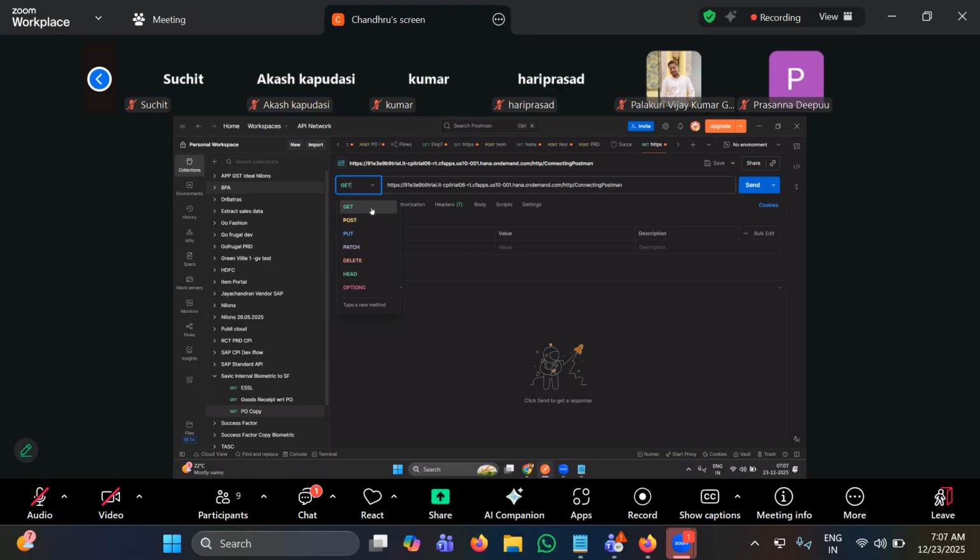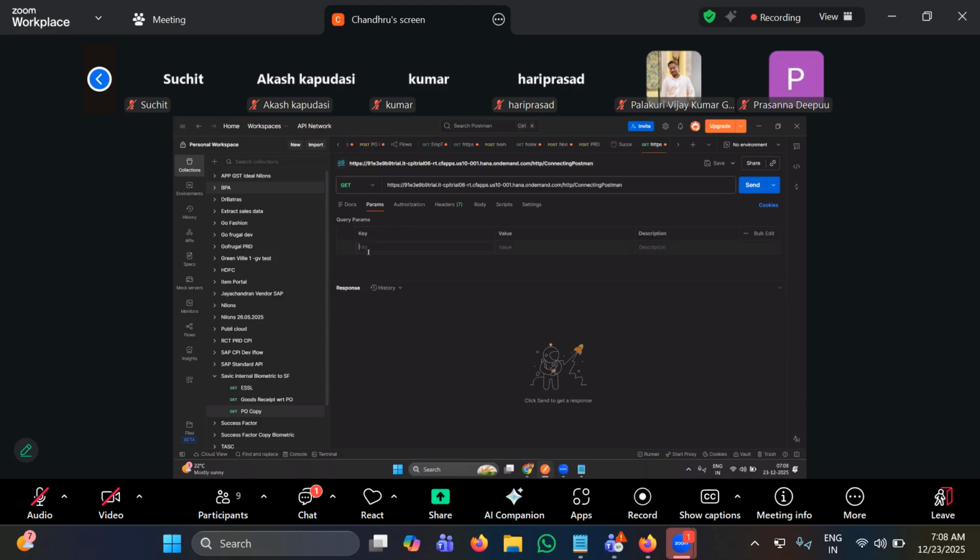The get method is used to read the data. The post method is used to create a record. The put method is used if you want to do a full update. If you want to update a partial record, you can choose patch. If you want to remove any records, you can choose delete. If you want to check the headers, you can choose head. Options is an HTTP method used to check which HTTP methods and headers are allowed by an API, mainly for CORS and security validation. In that case, you can use options.